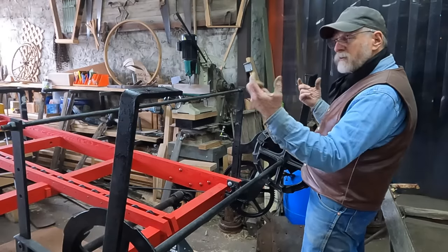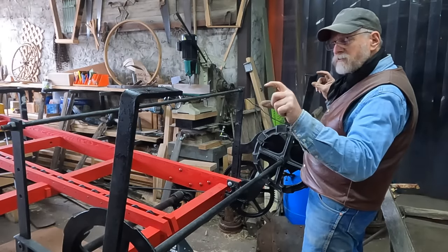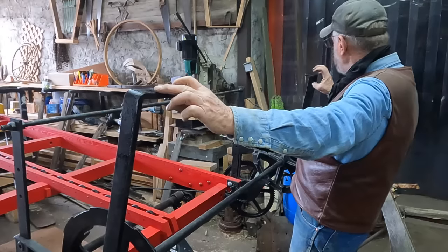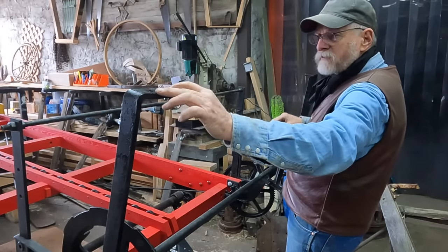Well, there's a 2-inch wide board by 1.5 inches thick that goes between these two and gets bolted on each of these angles.